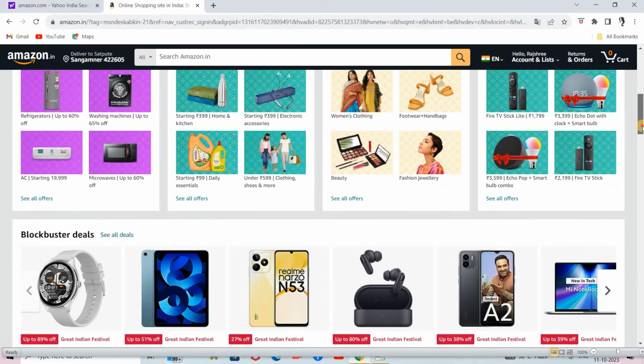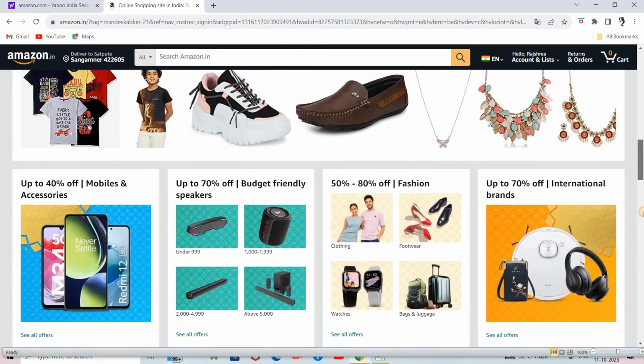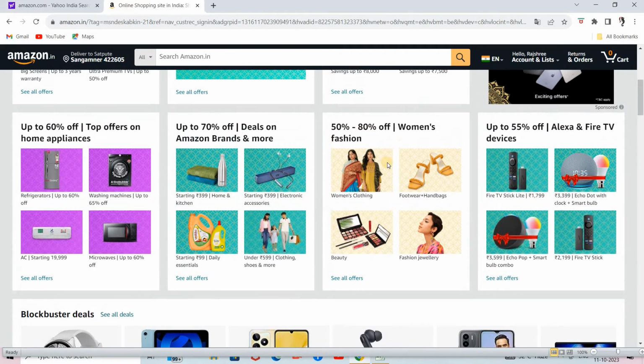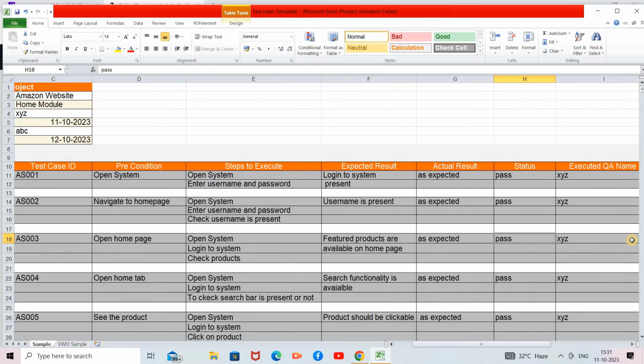There are multiple options; once you open the website, you can see all the feature products available on your homepage. The expected result and actual result are exactly the same, and that's why the status of this test is passed.